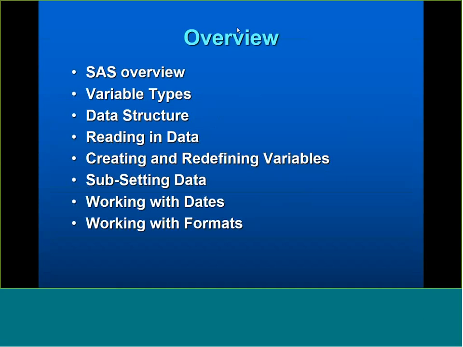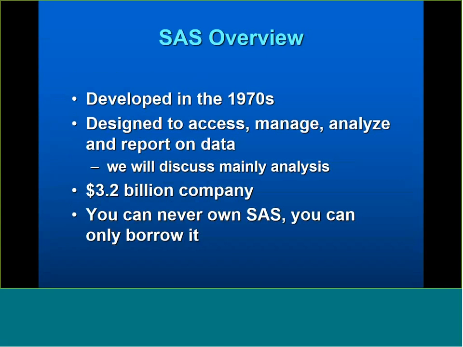Then I'm going to talk about how you'd actually read in the data. If you're going to be using Sass, the reading in of the data is pretty straightforward. If you're not, I'll give you some other options. And then I'm going to talk a little bit about creating and redefining some variables, subsetting the data if you want to remove some subjects from the data, and then ultimately working with dates and formats. Hopefully this will lay some foundational work for us to move forward in the next series of talks around using Sass to analyze CYP C data, to basically move us forward into more potentially interesting things around analysis.